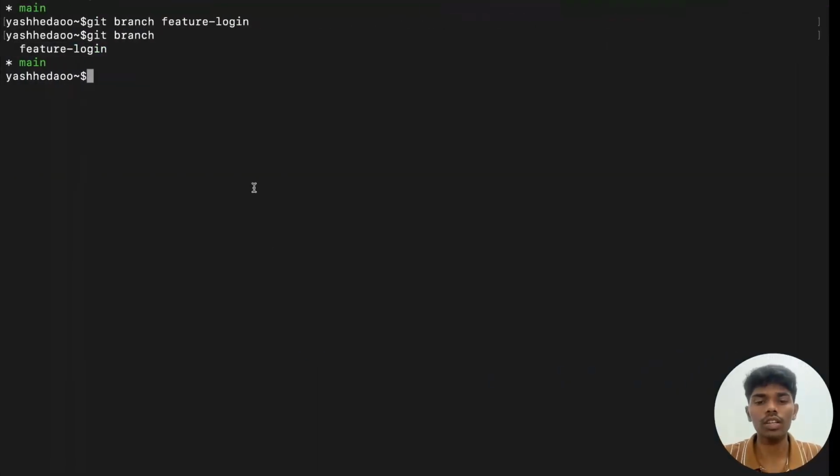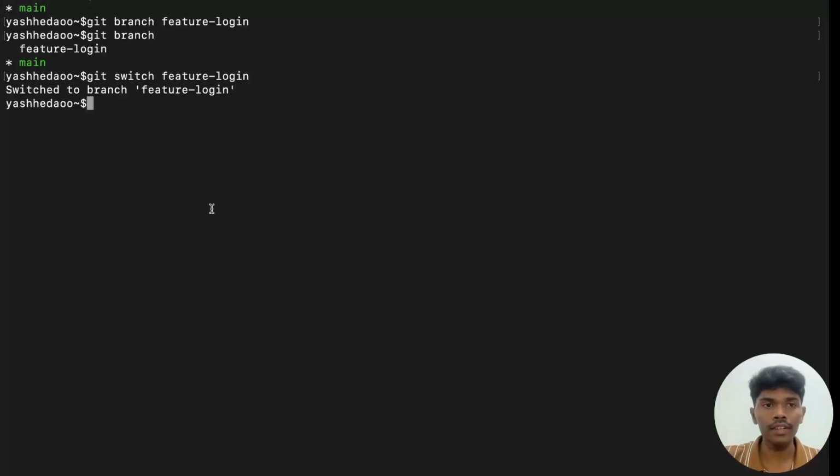So for that we use the command git switch feature login. Okay, if I hit enter, it will say switched to the branch feature login.